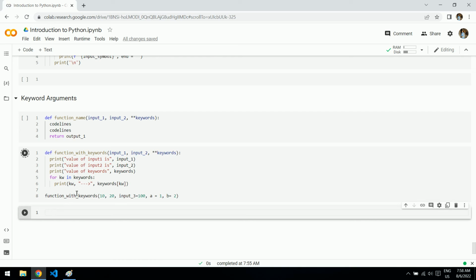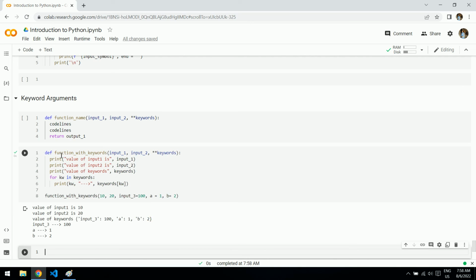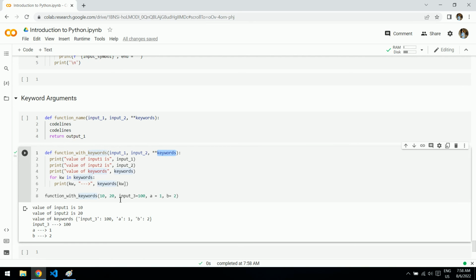If you run this code, you can see the value of input 1 is printed, the value of input 2 is printed, and the keywords take the rest of the arguments, after the default as well as non-default arguments, if something new has been specified.